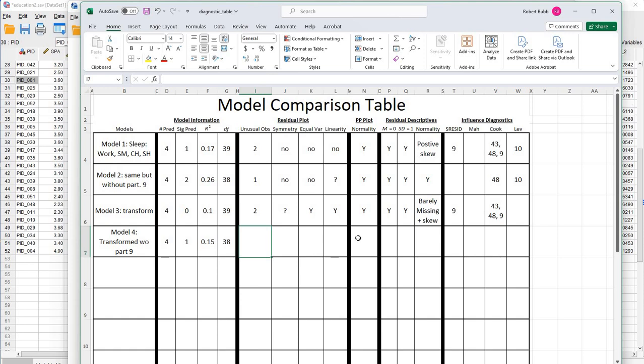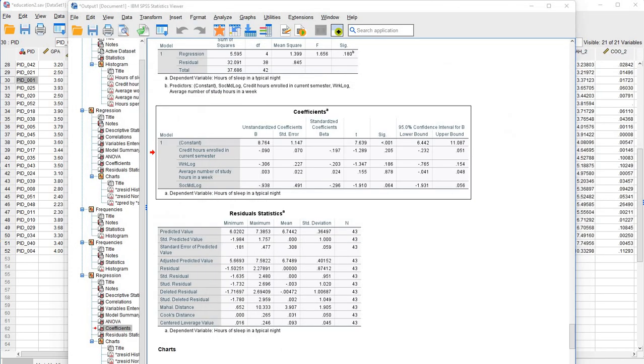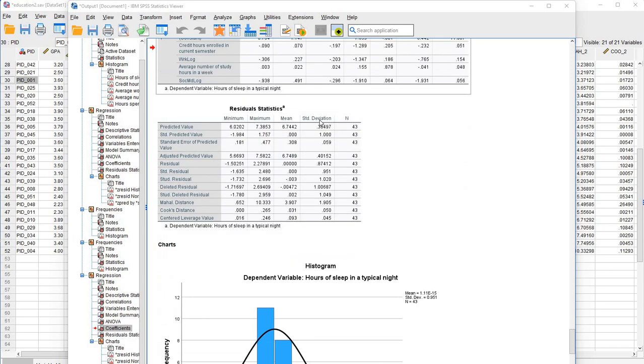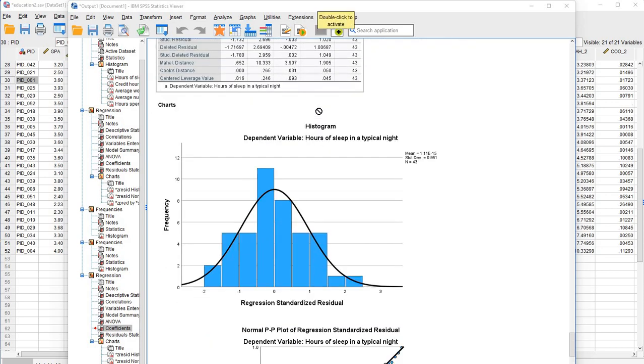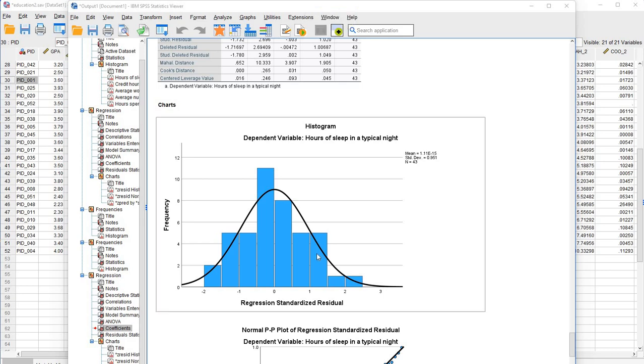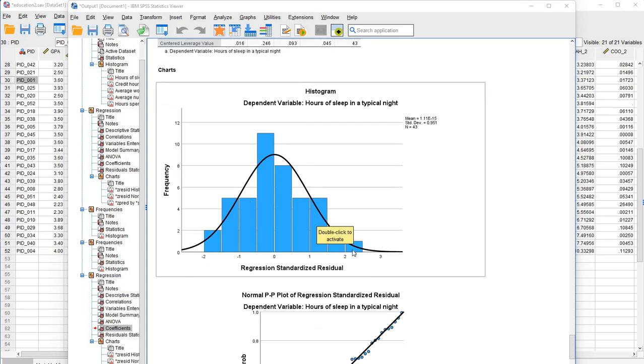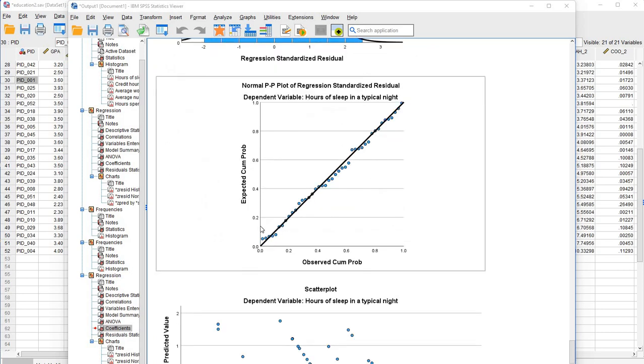All right, let's look at our PP plot. Let's look at our histogram. Let's look at our residual plot here, see how things are looking. So our histogram for the residuals looks really good. I mean, there is a slight little bend there, but it's hardly that different than a normal distribution. This actually looks really good. We have a stack here, and this is kind of leveled out here rather than stacked, but that's pretty close to symmetry as you're going to get with real data. And so that looks really good. Looking at our PP plot, notice how our observations are hugging that line really, really nicely. So I don't have any concerns about normality there.